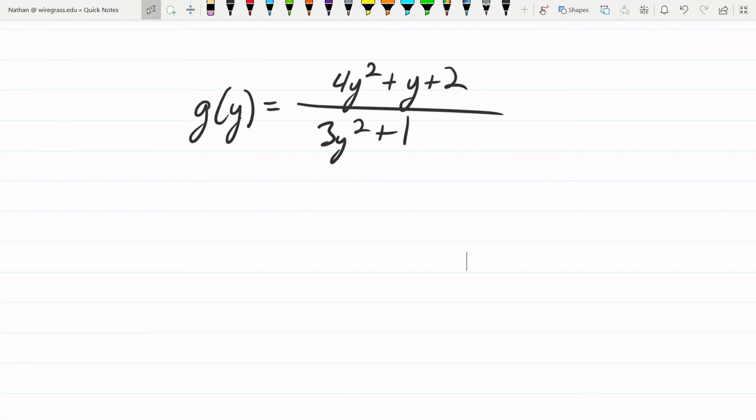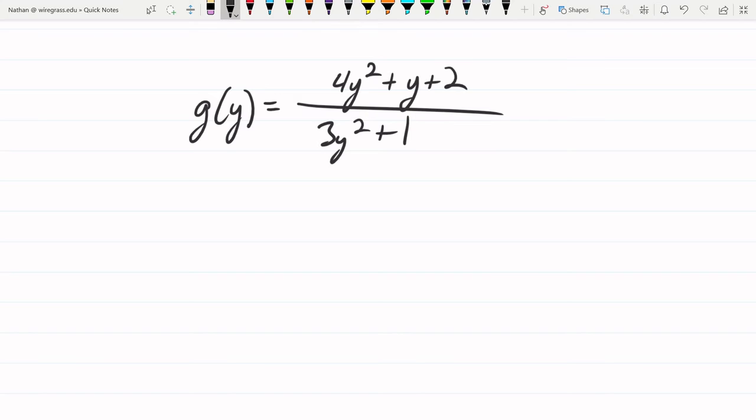For this problem, all we want to do is find the asymptotes. We find the asymptotes for rational functions because they define most of the behavior. There are some caveats to that, but in general, they're really good to find. The first thing we really need to do is factor. That's how we can find the vertical asymptotes.